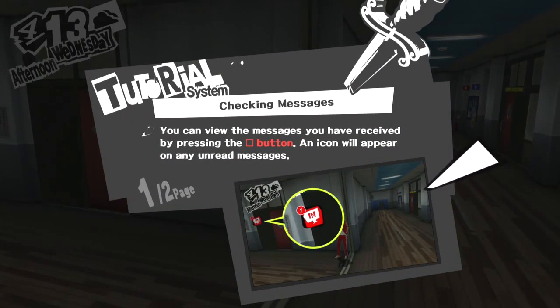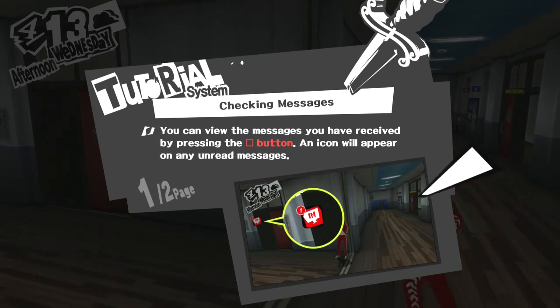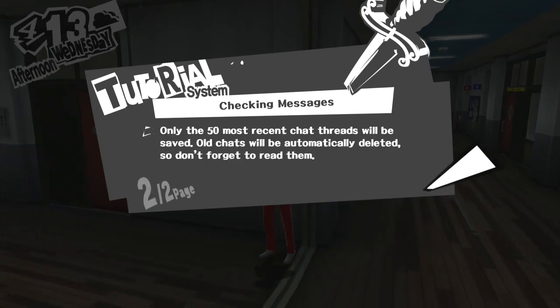You can view the messages you have received by pressing the square button. An icon will appear on any unread message. Only the 50 most recent chat threads will be saved. All chats will be automatically deleted.